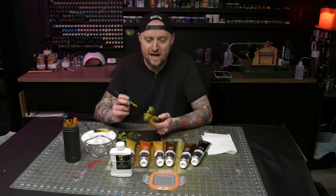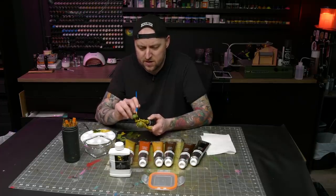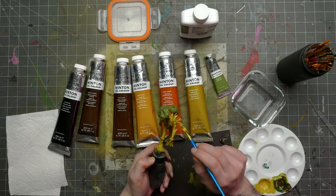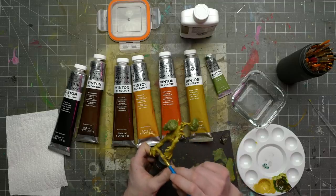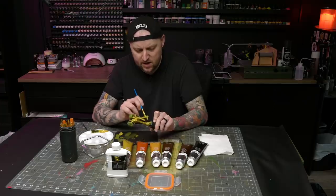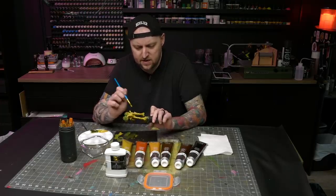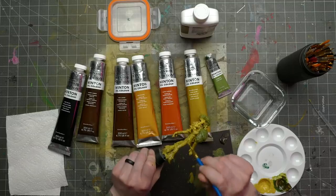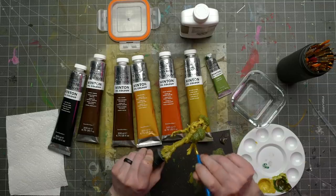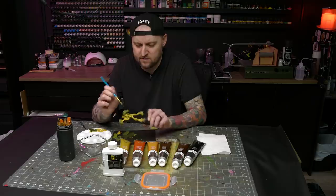While I have some of this green on the brush, I'm just going to mix it into this guy as well. Let me get some mossy gradients in there. I really don't know what I'm doing here, but you know what? It's fun. The next part is actually the important magical part, I think, which is the deep washes. I really need to let this dry for quite some time before I can do that. I have no idea how long this is going to take to dry. I don't know if putting a heat gun on it is a good idea. So I'm just going to sit and wait for a bit and just see what happens naturally before moving on to the next step.